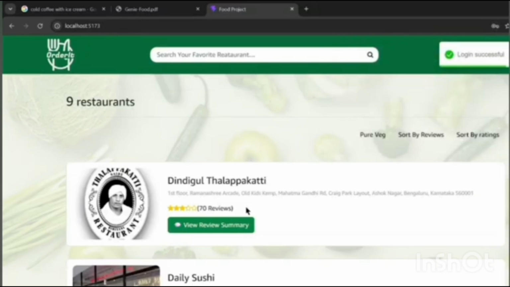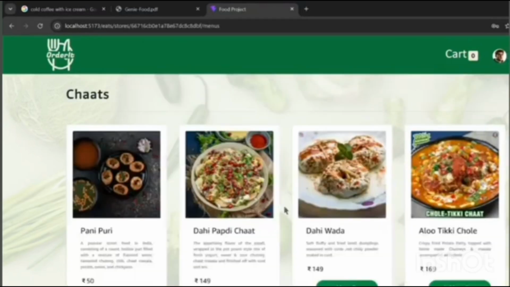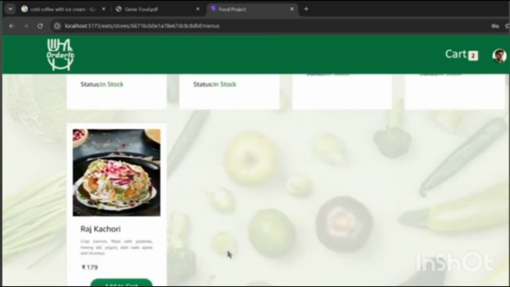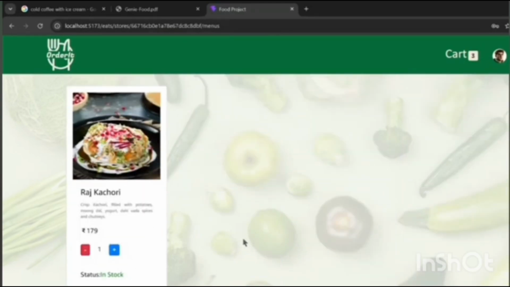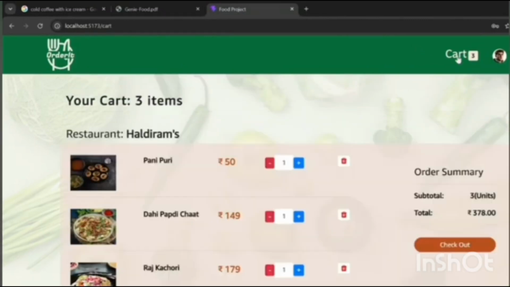Okay, and let me add some recipes to the cart. Add to cart. Let me check in the cart. We have a total of 3 items, and you can change the quantity.